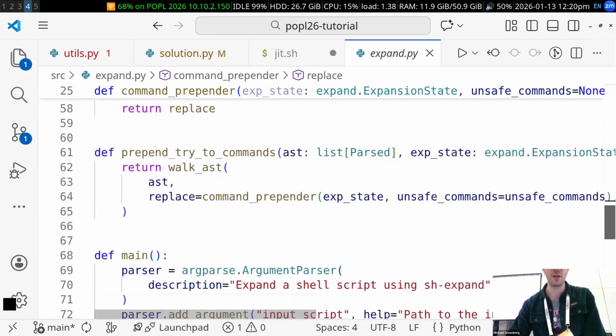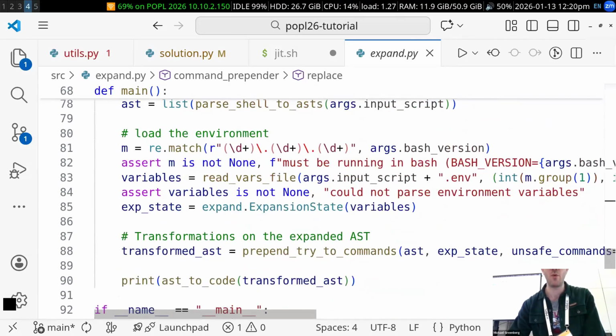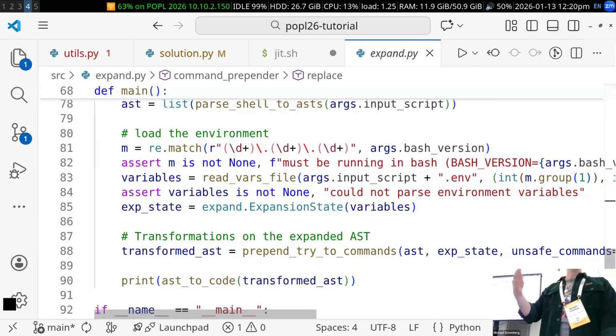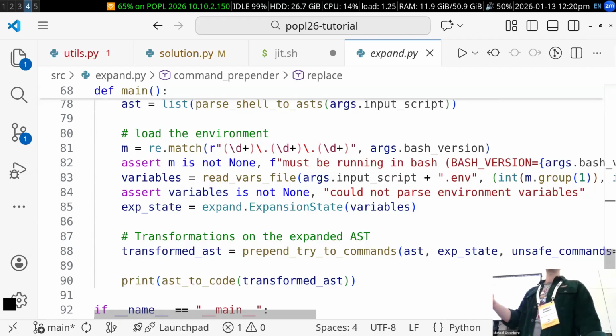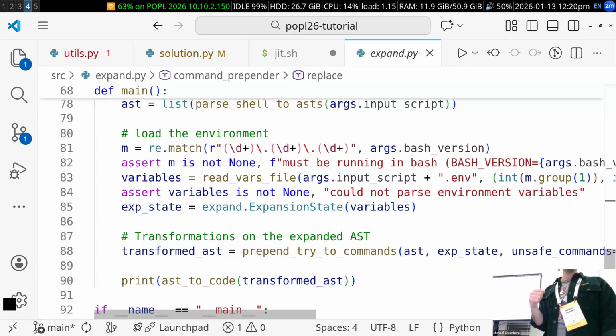Something to look at later, but I don't want to dwell on now, is the details about how we reconstruct the variables using some existing infrastructure. This is part of the stuff you need to build to be able to pull the variables out of the shell from their export, but I won't dwell on it. Make sense? All right, 10 minutes.